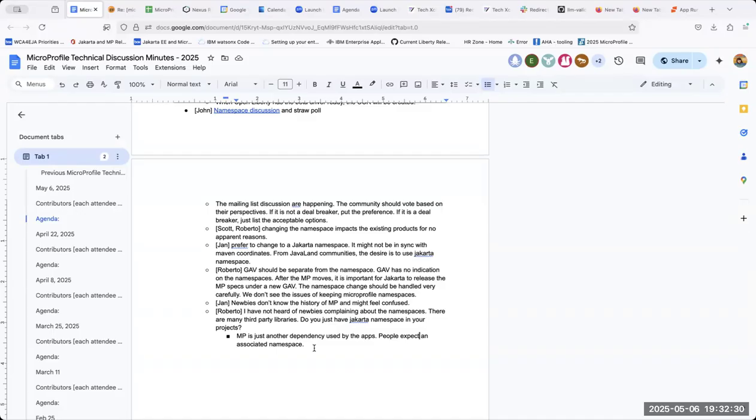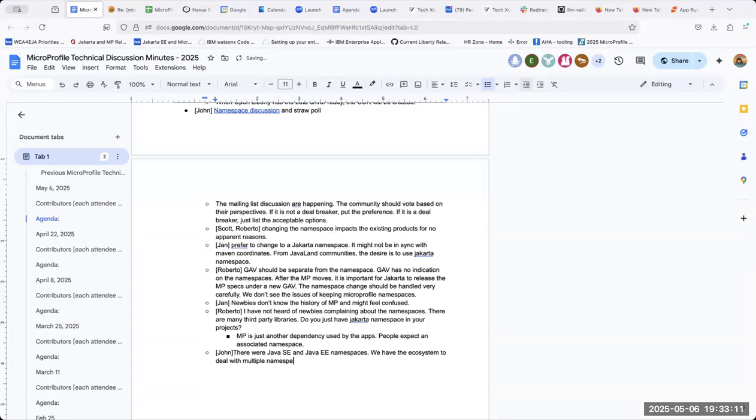For the longest time we've had multiple namespaces in Java EE. There were CORBA namespaces. We had the Javax namespace. I forgot who made the point last week, maybe it was Roberto, but there's the Java SE namespace, and then there was the Java EE namespace. So we have, as an ecosystem, dealt with multiple namespaces over the years. That's my point.